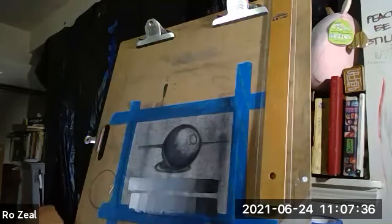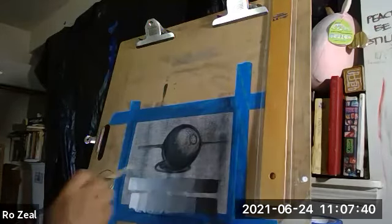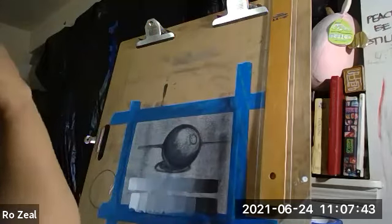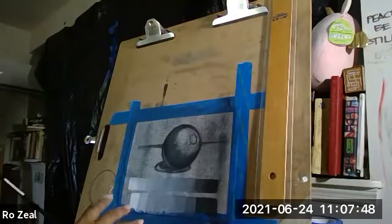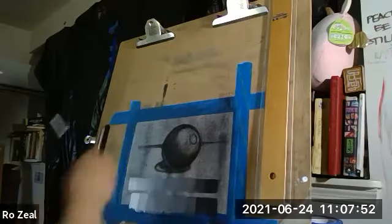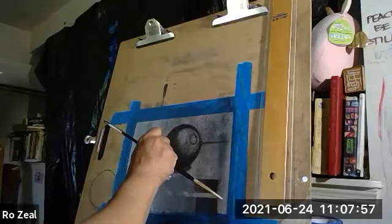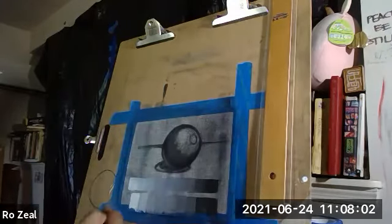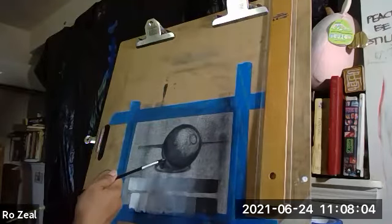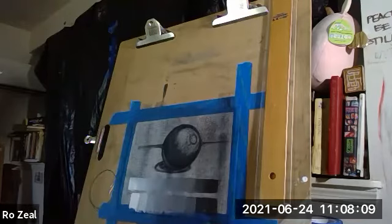I put a little bit of that gray here for the reflected light, but I'm kind of thinking that I'm going to leave the reflected light as it is because it's just a muted, well, it's a wipe off subtractive method where I had the darkest paint down and then I just used a paper towel to remove it so that it's a more muted highlight. Remember, colors affect those colors that are around them. So whatever is around this color, if it's darker, then it's going to make this area look a lot lighter, huh?